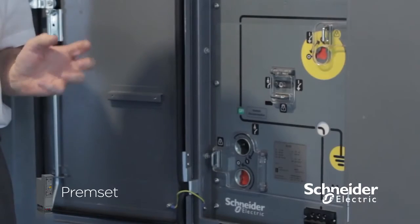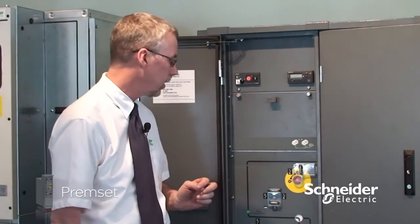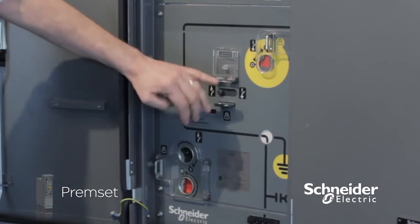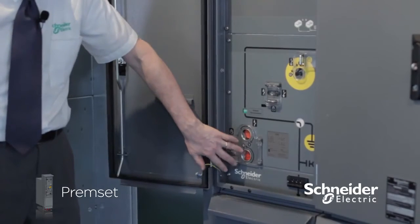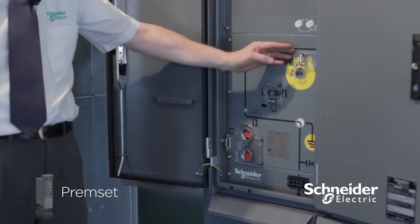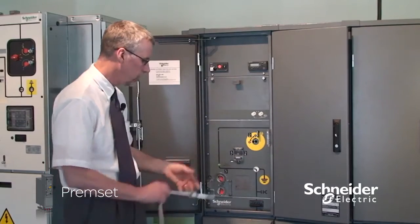Circuit earthing is very intuitive and is part of the 3-in-1 architecture that we've designed in. By selecting earth using this selector, it prevents us from opening or closing the main switch. Now we're able to close the earth switch.